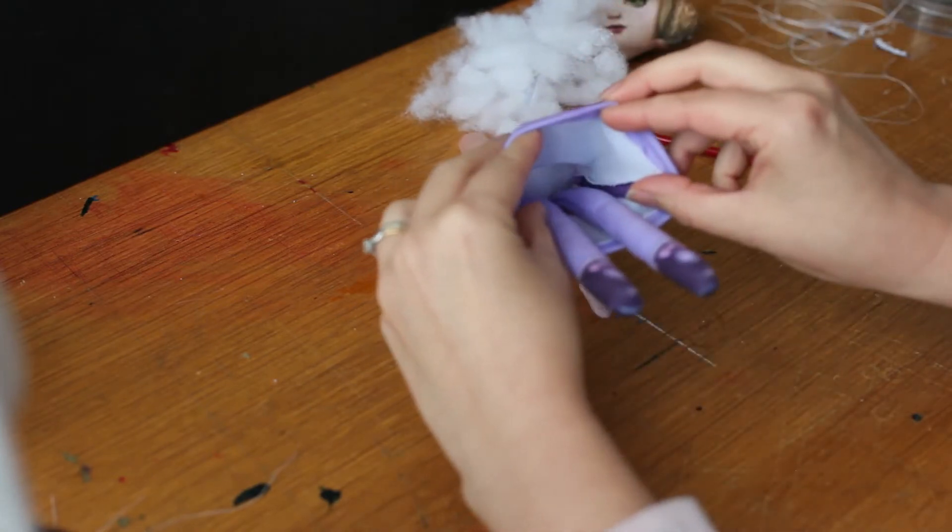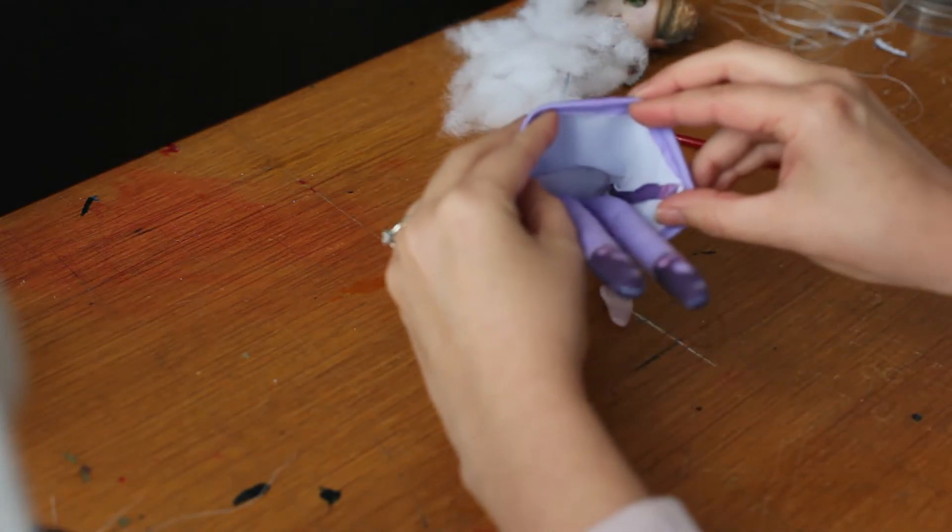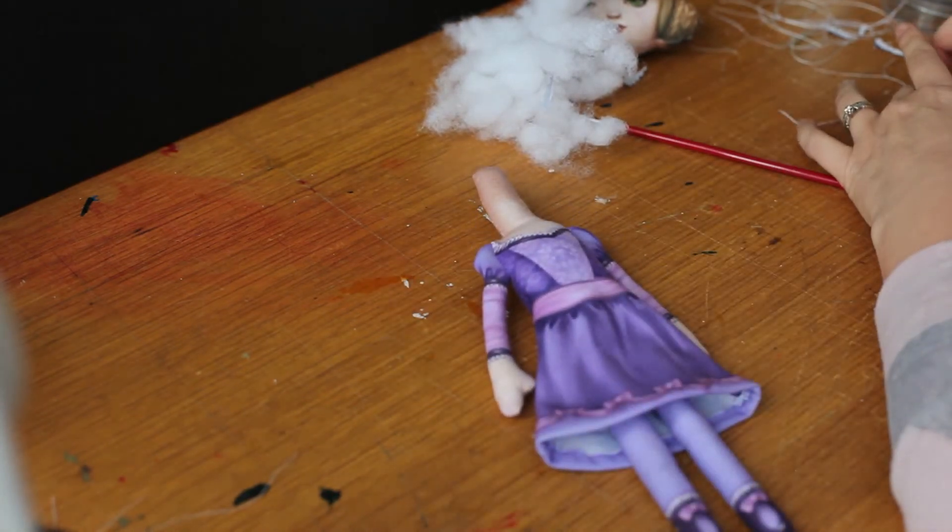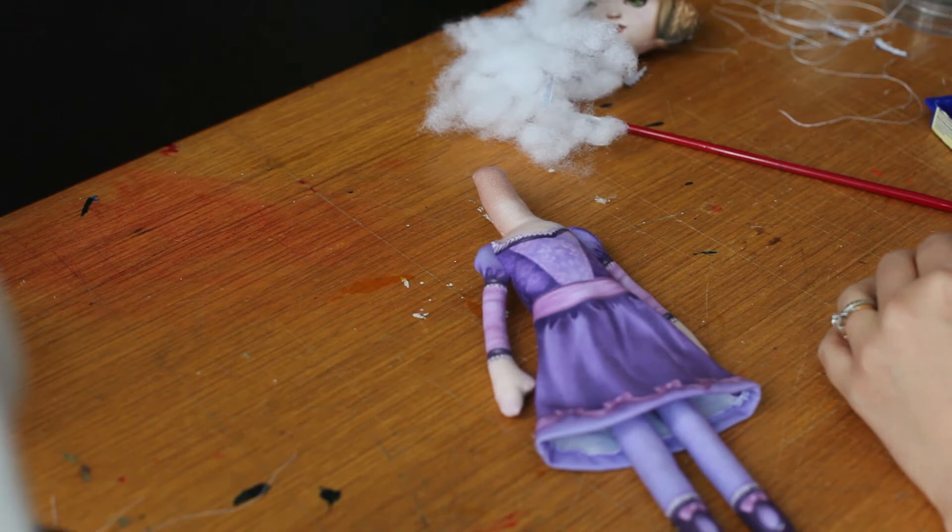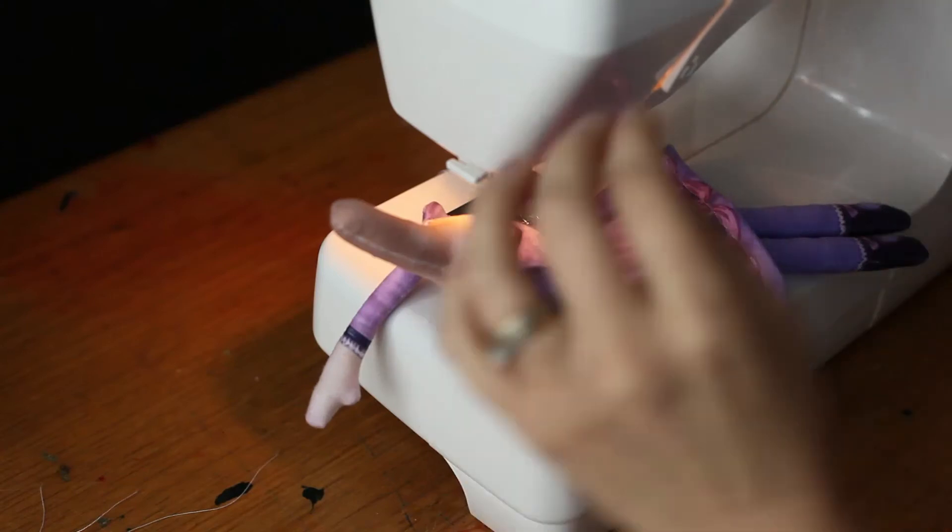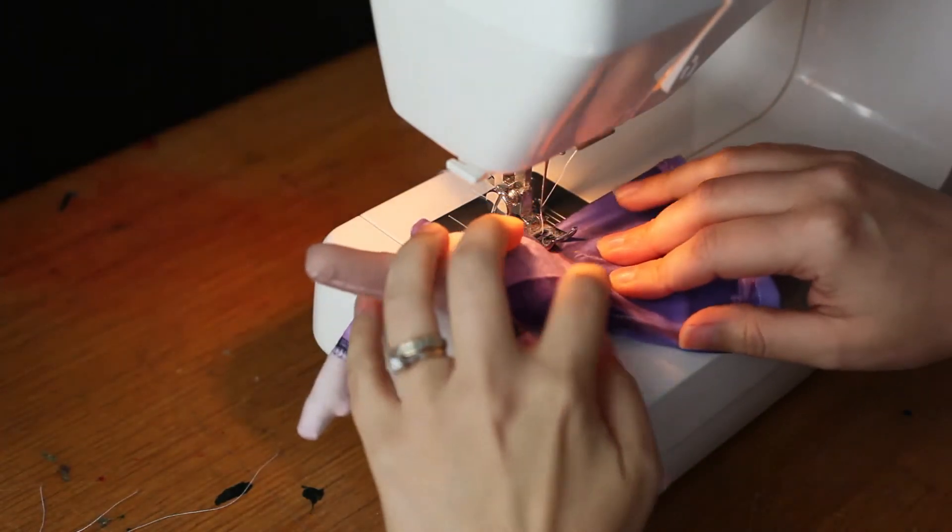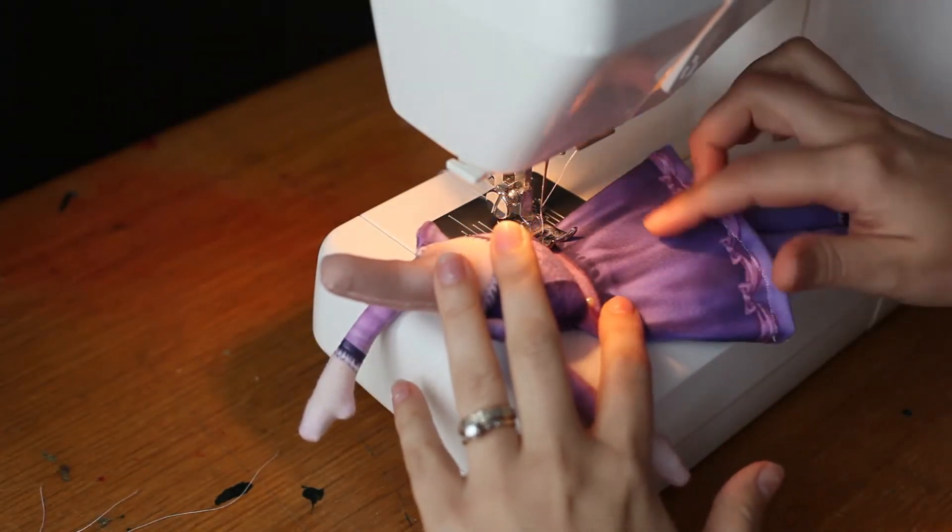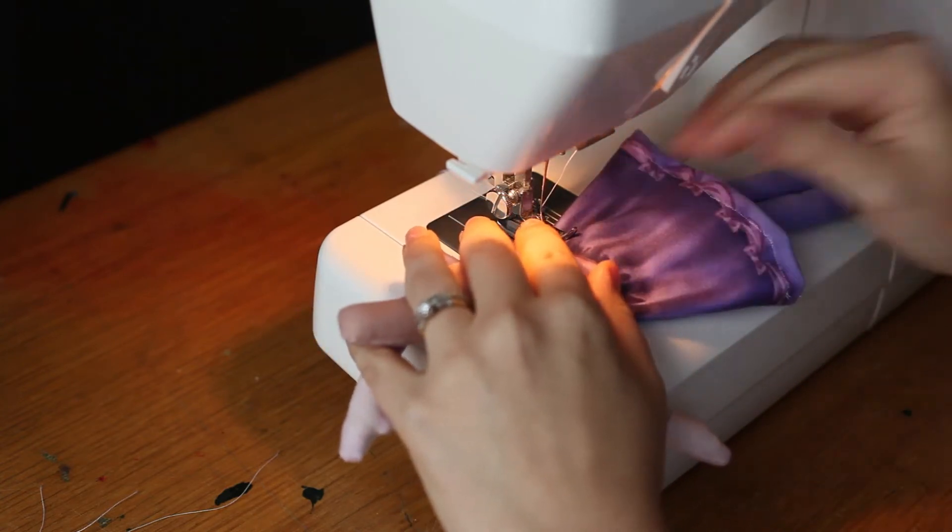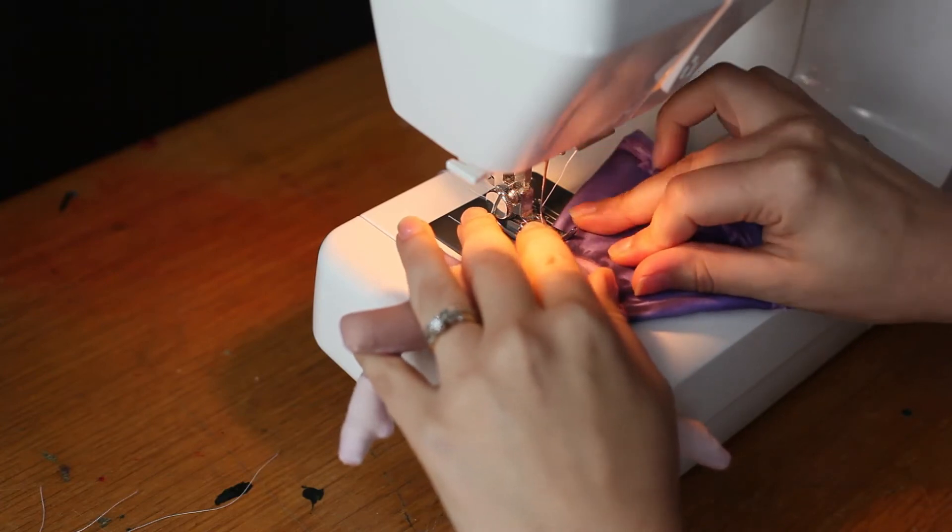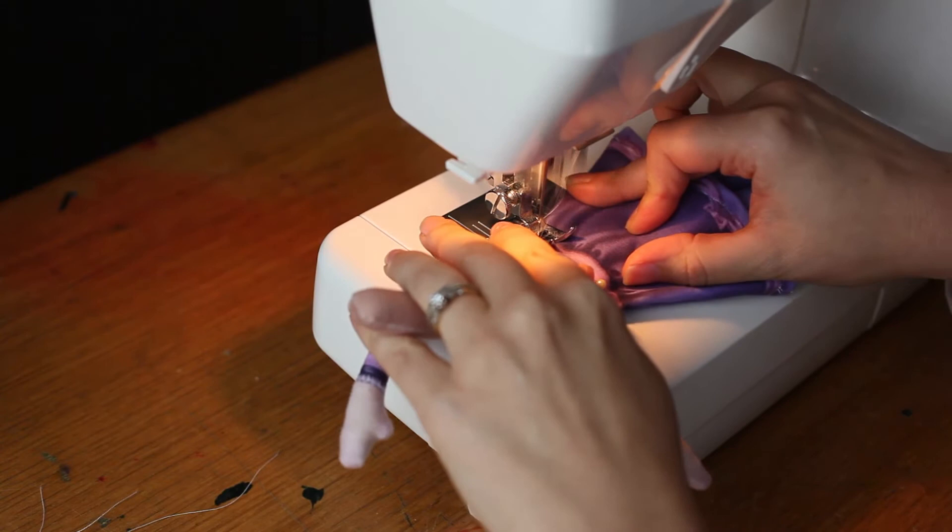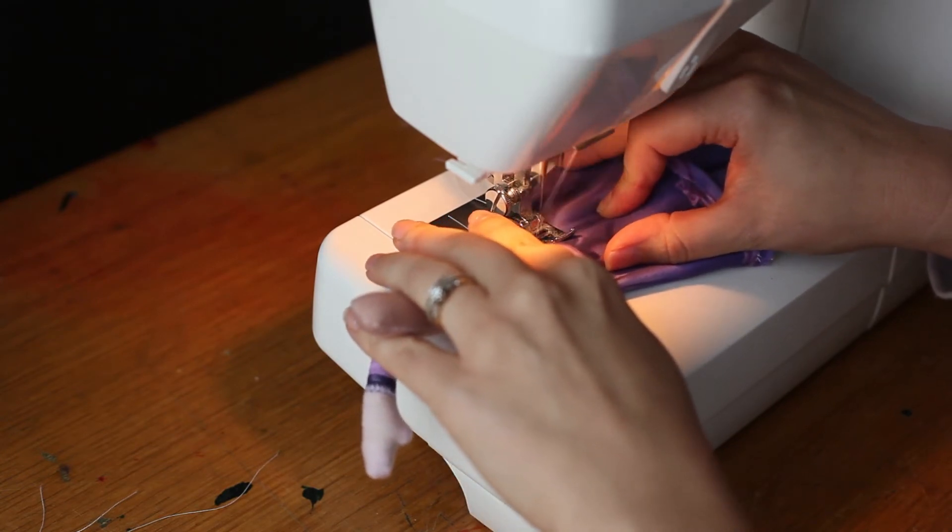So you can see just in there how they're pressed up into the stuffing. You're just going to put one pin in that and then sew straight across the middle. Now you might want to change to a clear thread or a matching colour thread for this step. But what we're going to do is make sure that we're on a nice, strong, small, close together stitch. And we're just going to sew straight across.